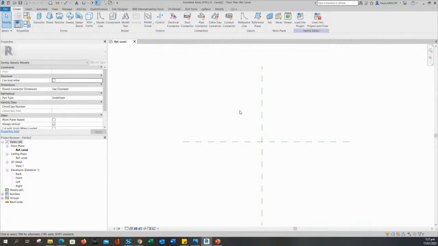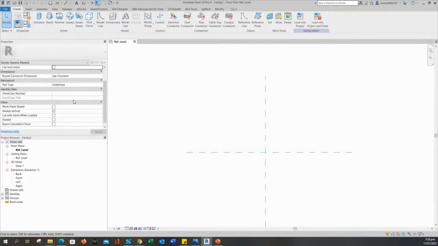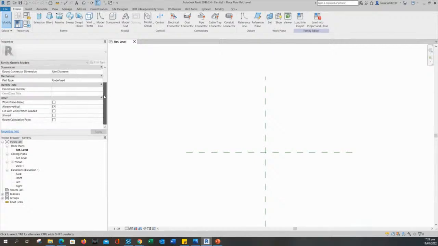It's like a generic model, so there's no specific information here. It's just a generic model. But later on, we'll change this one to a metric furniture. Why? Because there is some information like you can post rebar and some, so this is generic because it's like that.